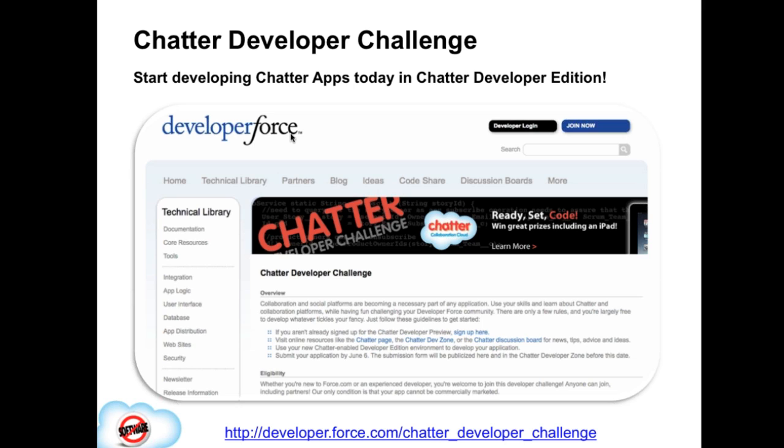And if you'd like to see some of the applications that have already been developed by some of our partners and fellow developers out there, check out the Chatter Exchange, which is now live on the App Exchange, where you can download applications into your Chatter Developer Edition orgs, or if you're on the private beta program, and start using those apps today. Easiest way to find the Chatter Exchange is just punch it into Google. Chatter Exchange, number one hit. You will be amazed by the videos of some of those applications, visualizations, collaboration timelines. It's shocking what people are putting together so quickly since they only got their hands on it with Spring 10, which was only a few months ago. Absolutely. Really exciting stuff going on with Chatter.